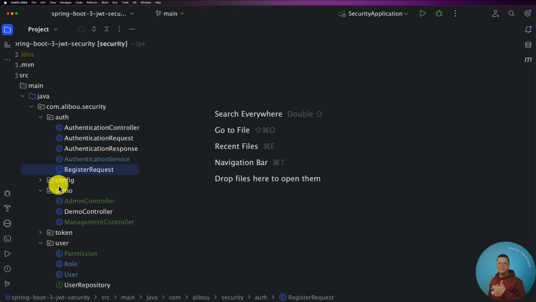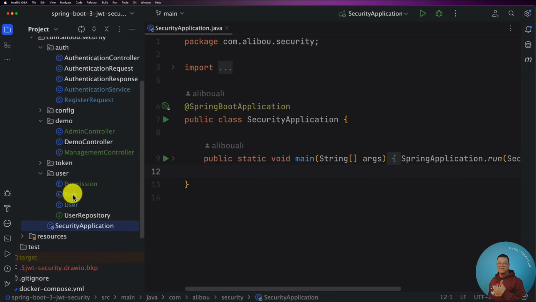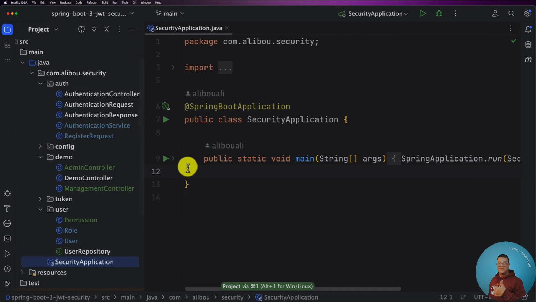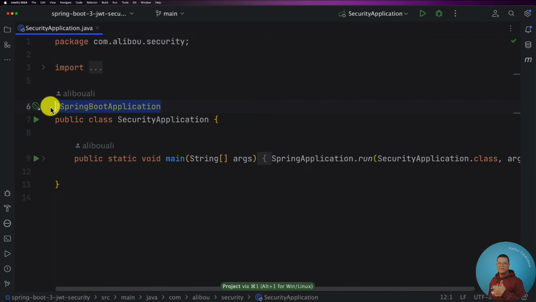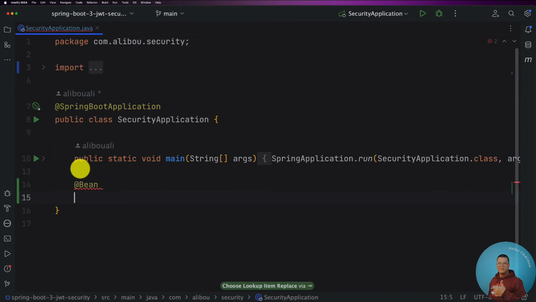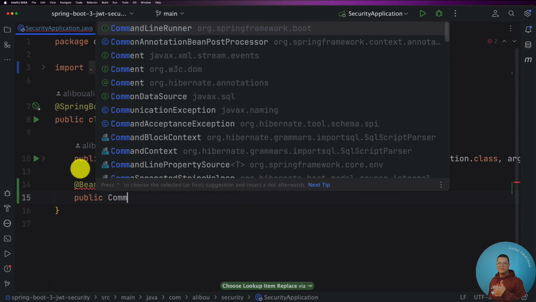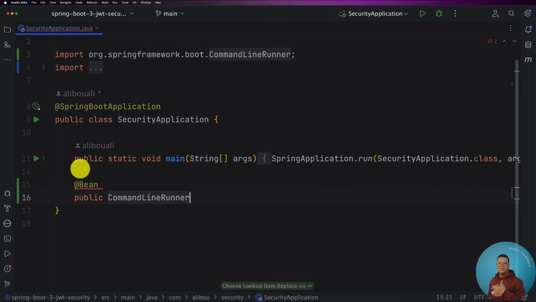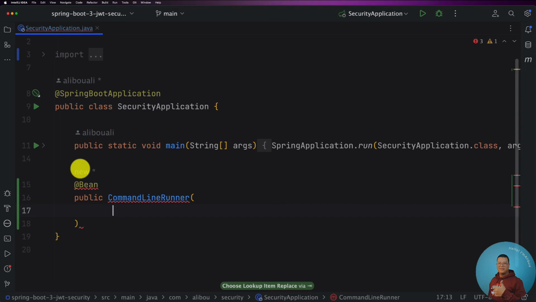So first, let's go down to our security application, or the main class, where we have the Spring Boot application. So in this case, I will add a new bean, and it will be public CommandLineRunner. And with this command line runner, let's call it commandLineRunner, I will be able to inject any bean of my application.